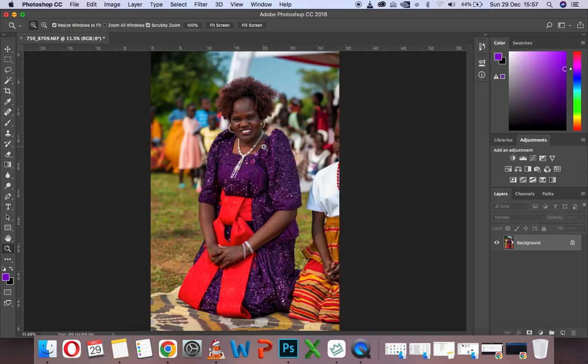Now we are done with removing the pimples or the blemishes.